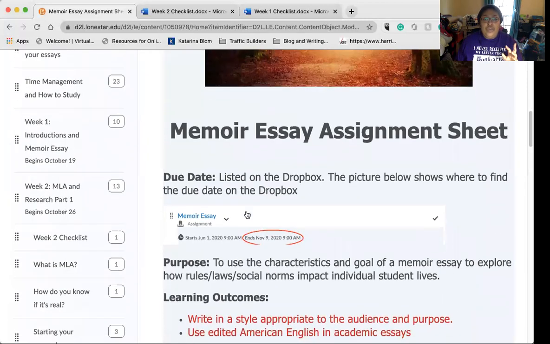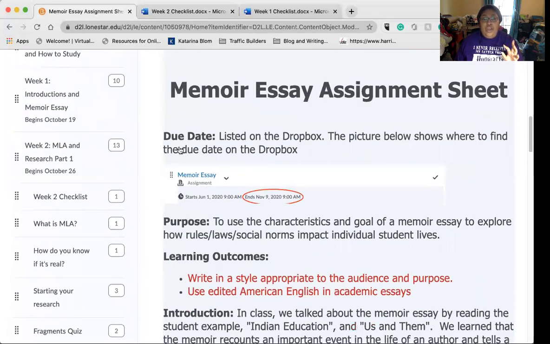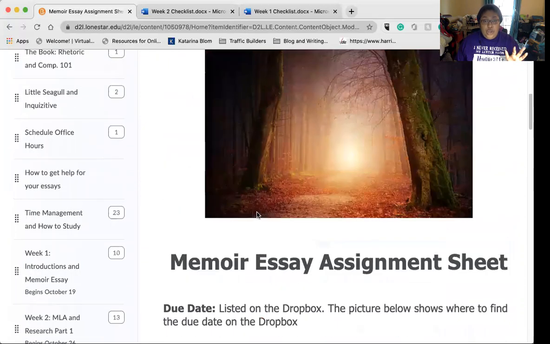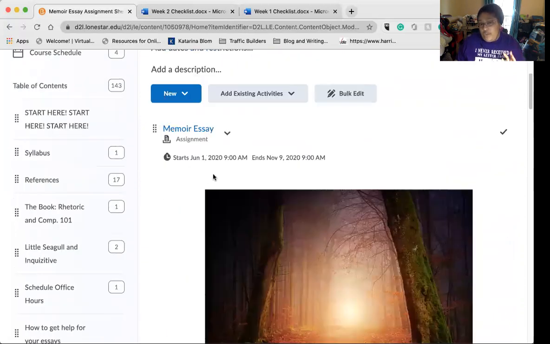So you have here the due date for the Dropbox and everything. But you can also see the due date right here on the Dropbox. See how it says November 9th, 9 a.m.? So there's 3 ways to find out when your essays are due. So you are always completely in the loop. Nothing is a surprise. Everything has been pre-listed.